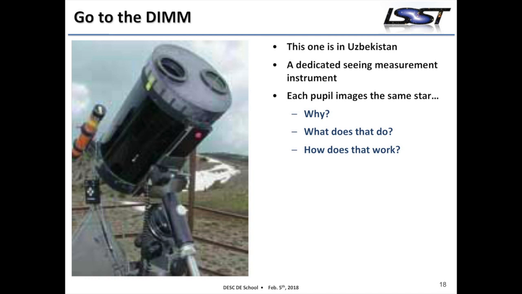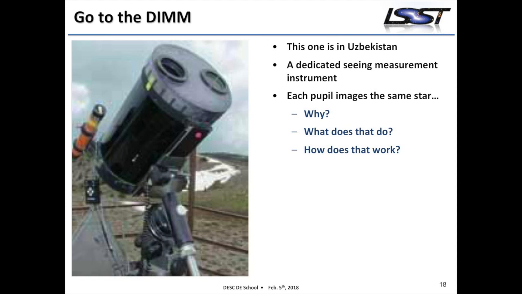So if you look at one spot in time, you're watching a star move around, because seeing flows across your field of view. That's equivalent to the same time at two different spots. So if you look at two different spots, you'll get a different centroid, and that difference in angle turns into a blob when you integrate over time. So if you do a difference, then you could get a little dipole, and that dipole tells you about your seeing.